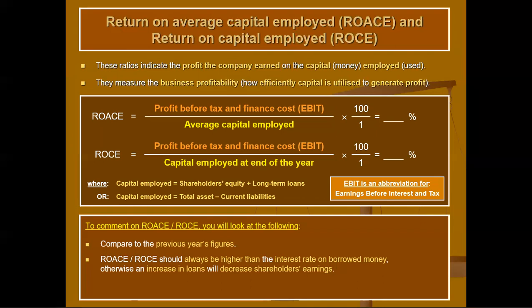If it doesn't exceed interest on loan, it will simply result in us getting more loans, and it will result in a decrease of shareholders' earnings. If a company has a low return on capital employed, it means that it is using its resources inefficiently. That's why you need to investigate management's actions. Remember, when you are a director of the company, you need to act in the best interest of the company. And if you don't, then you must just go.